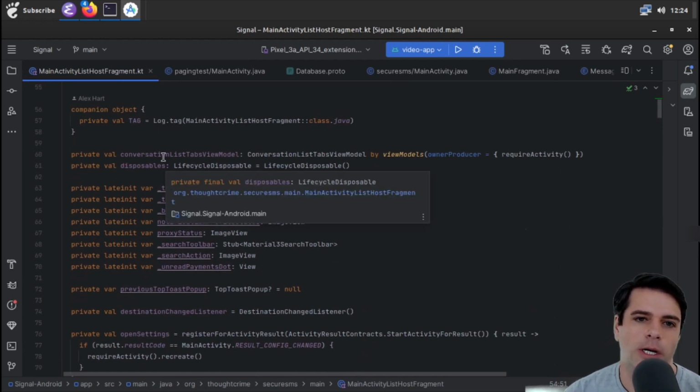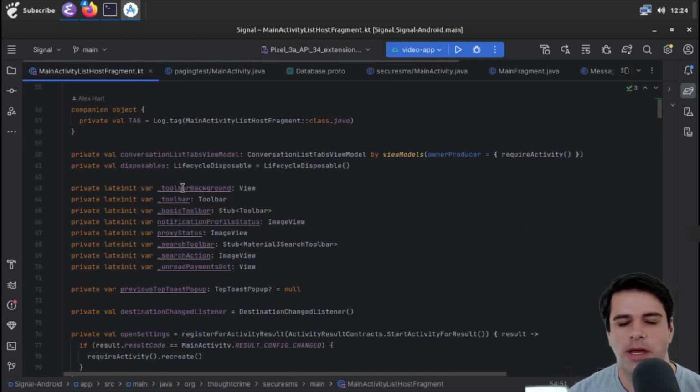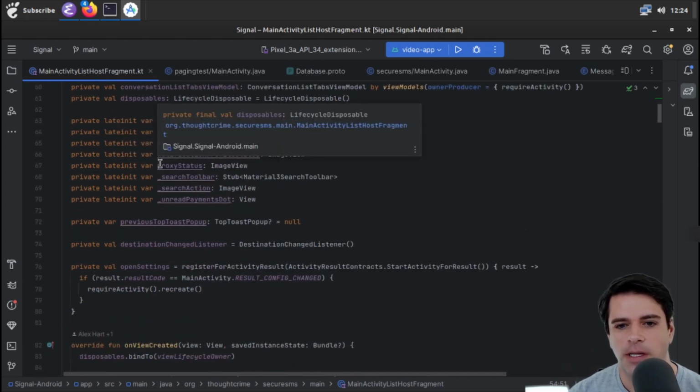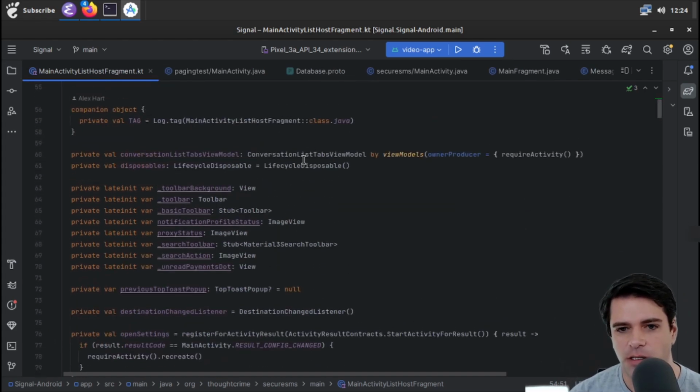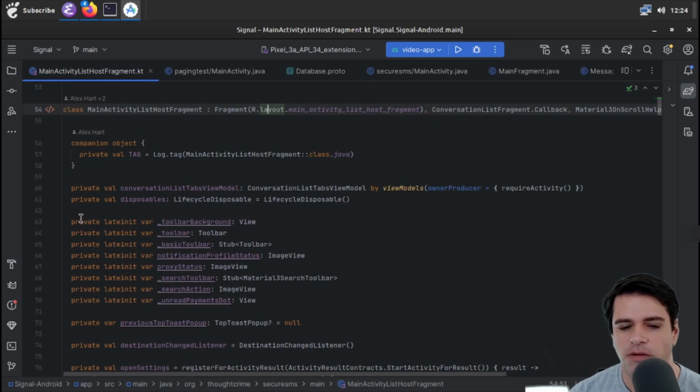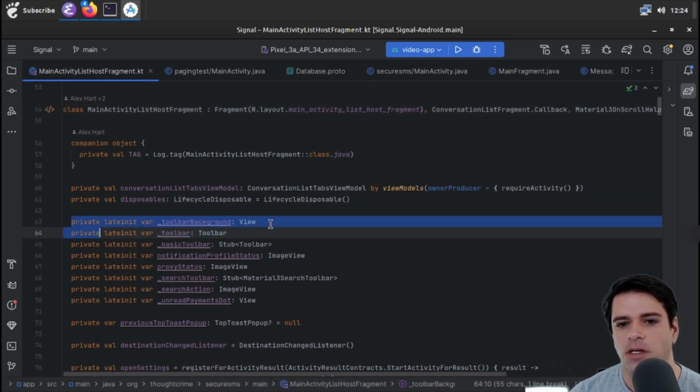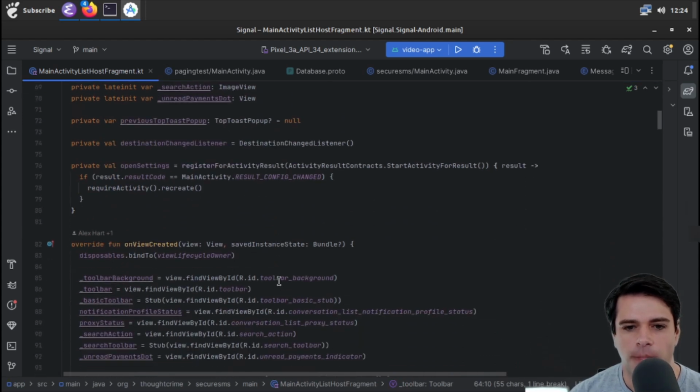But here is one part of the UI, which is the main activity list host fragment, and we're doing standard Android stuff with it. We've got this late init stuff because there are a bunch of variables that don't really make sense to initialize until your app has been bootstrapped enough. And the way Android works is it has these lifecycle entry points, like on view created.